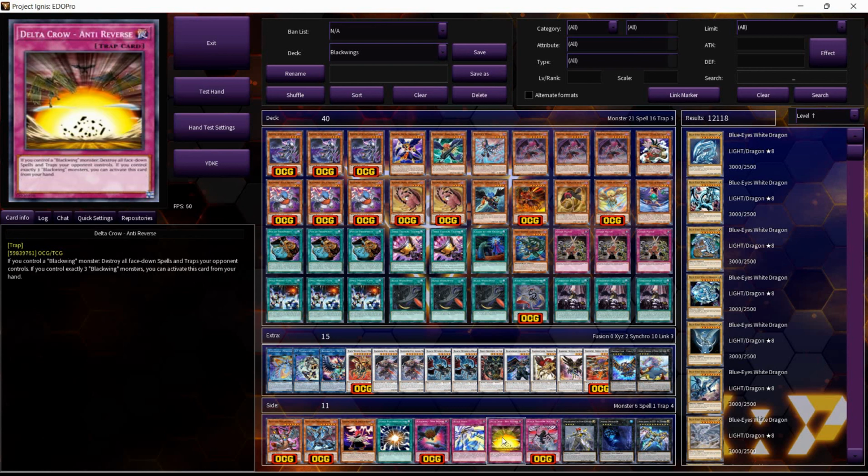Just being able to blow out aggro decks that may go second and set 5 on you, and you just throw this down on them, be a pretty commanding feeling.